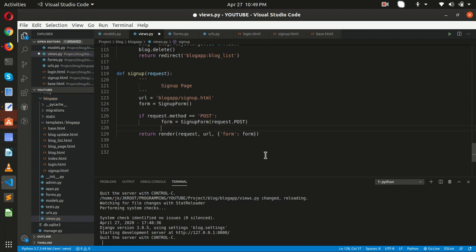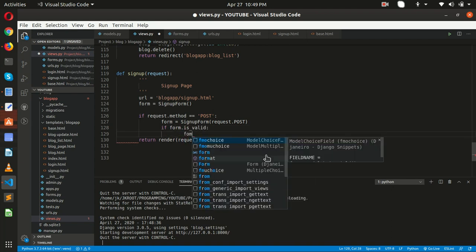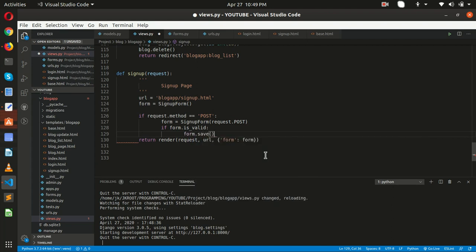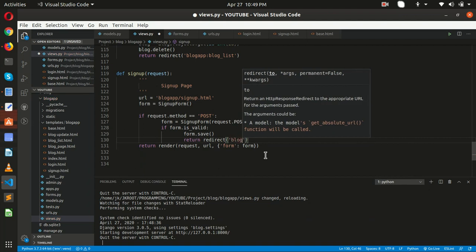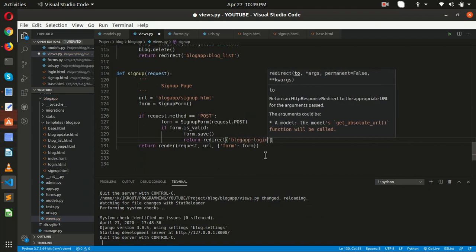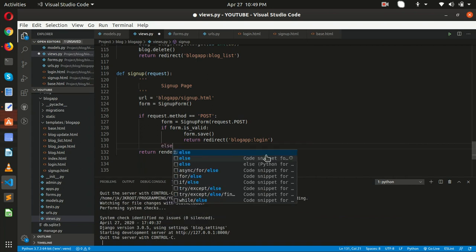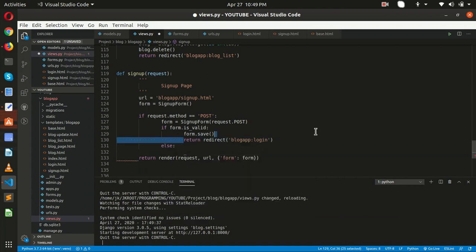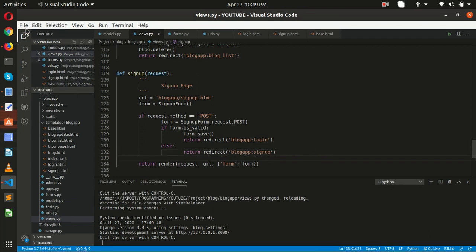That means we are gonna get all the details from our form. If form is valid, after that form.save function and return redirect to our login page, else sign up. Okay, so here we go with this functionality.